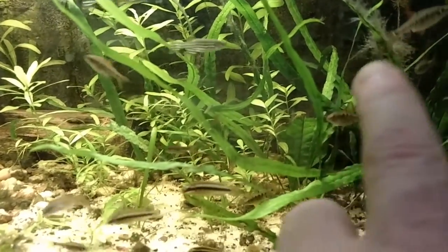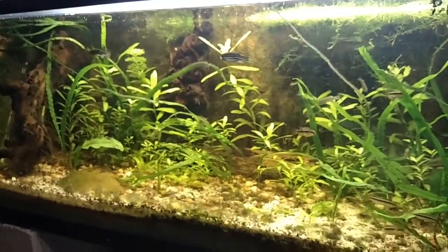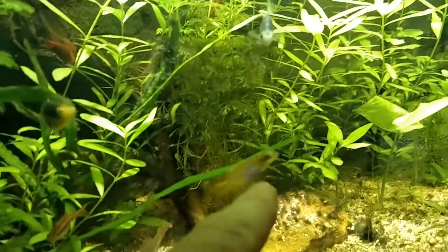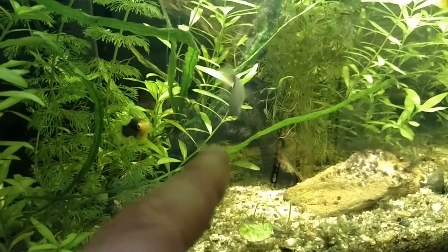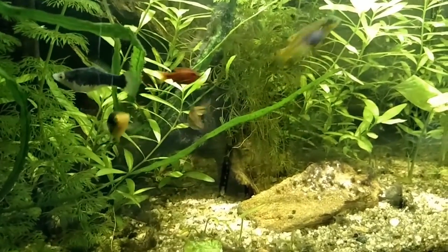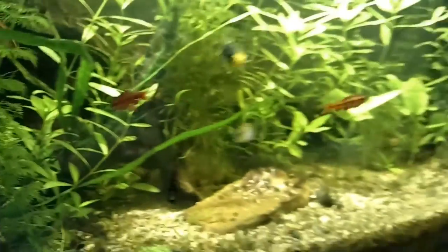These other little fish are called checker barbs, and they're pretty young too — only about three months old. And this is where they live. We have a young pair of fish that are probably about sixteen years old in fish years. These guys are the same type of fish we've seen before but from a different part of the country. They're almost ready to have babies — they're almost adults.